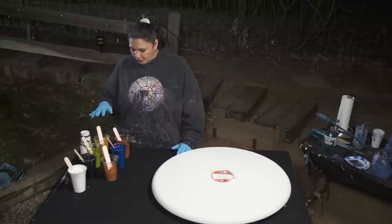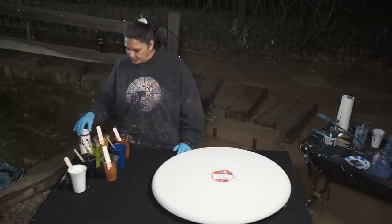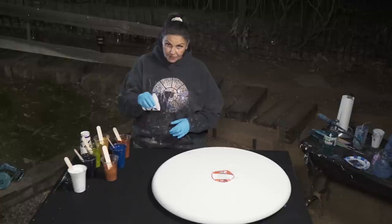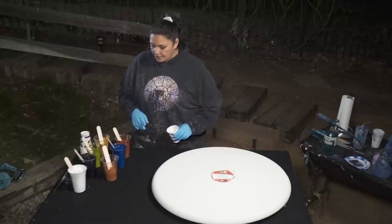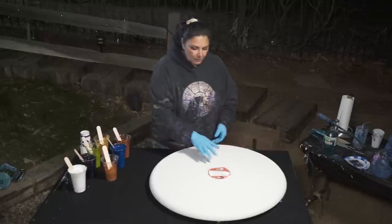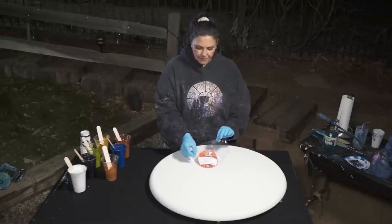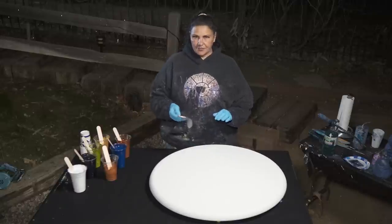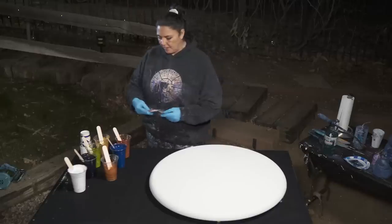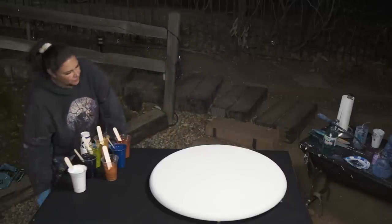Some of these are kind of full and I don't want a lot of that color, so I'm going to pour it into a smaller cup that I can pinch the tip and use as a nozzle to control how much comes out. So in the very center of this, that's the Convexo from Frederick's. I believe I got these at Jerry's Artorama. Can you see that? Okay. All right, and that's a 30-inch round.